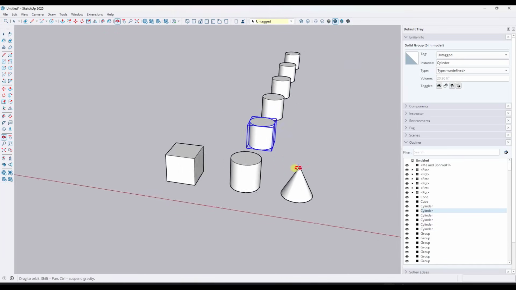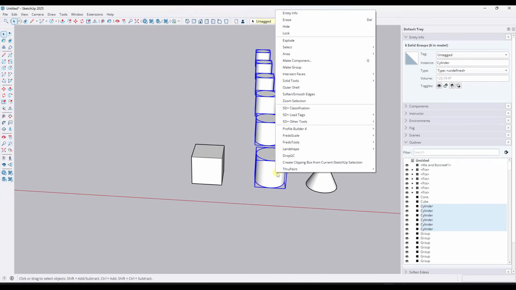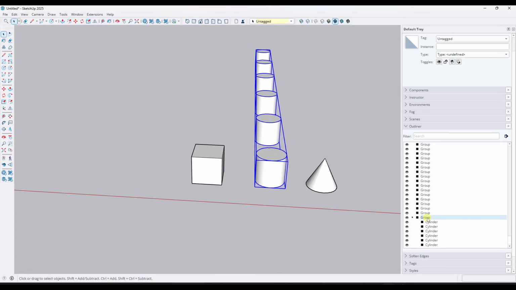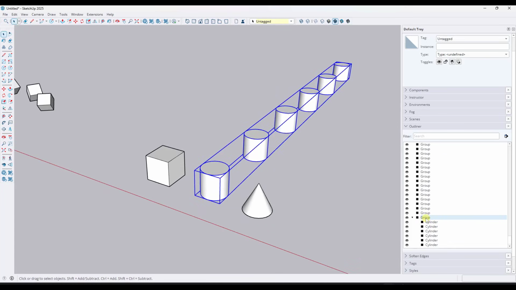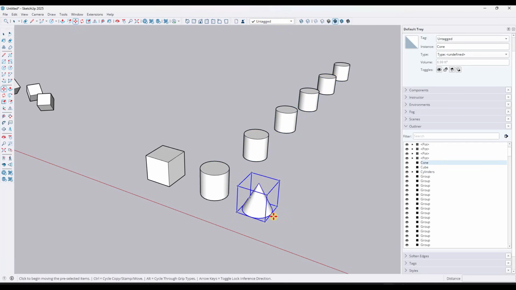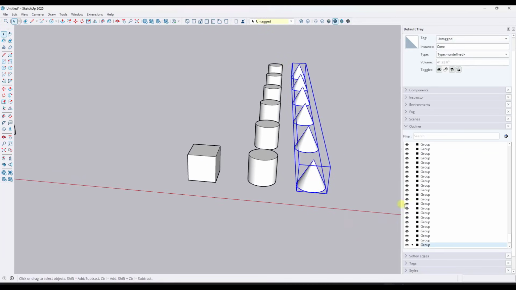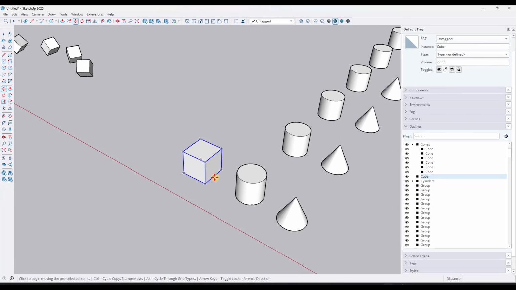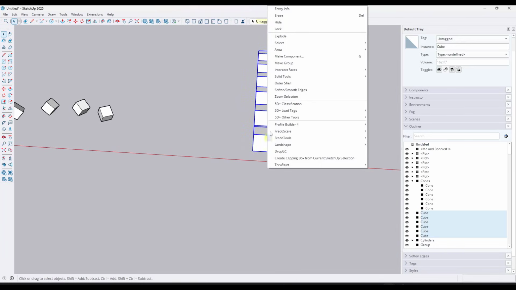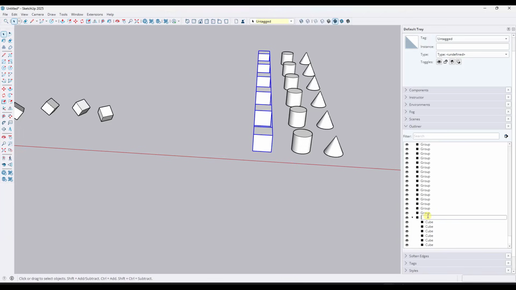Well, notice how if I select all of these, right-click on them, and put them in a group, that's going to create a group that all of those cylinders are in, and you can see this over here. Well, if I right-click on this, I can rename this cylinders, like this, and now I have a group of cylinders. I can also use the Move tool in copy mode. I'm just going to create a copy that aligns here, then type in times 5. I can take all of these cones, make them a group, and rename this cones. Then I'll do the same thing over here with my cubes, like this. So if I take this, select it, make this a group, we can call this cubes.